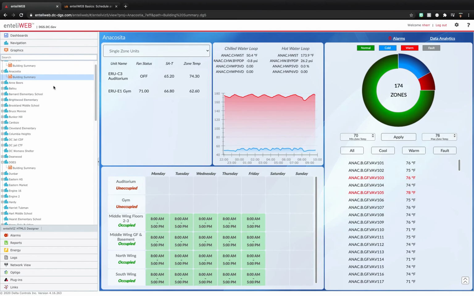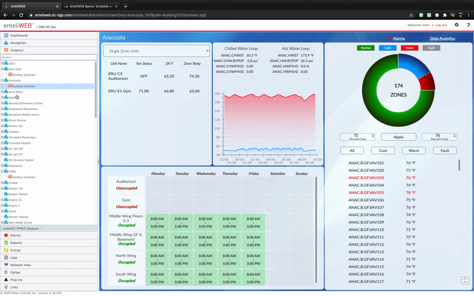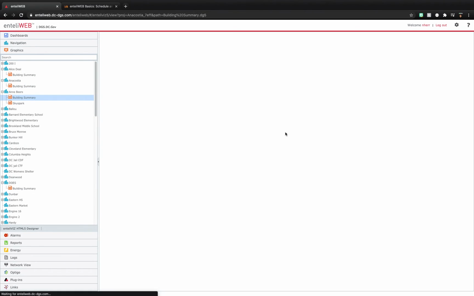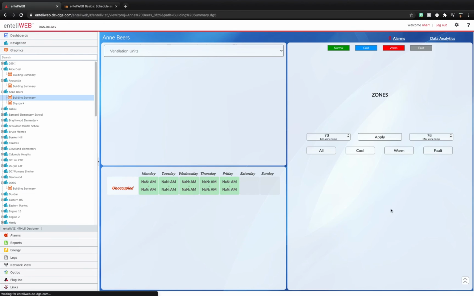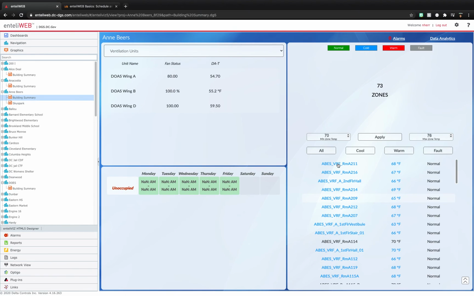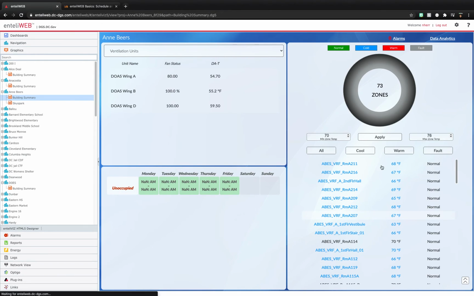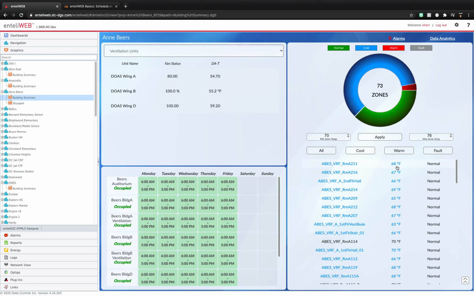One of the other things I did want to touch on over here is Ambeers. I know this is not going to be part of the Moodle course for this section, but I wanted to mention it before, and I realized I forgot. So if you want to, like we just talked about, adjust the zone temperature, give it a second to load. There we go. You click that. Ambeers also is a good example.